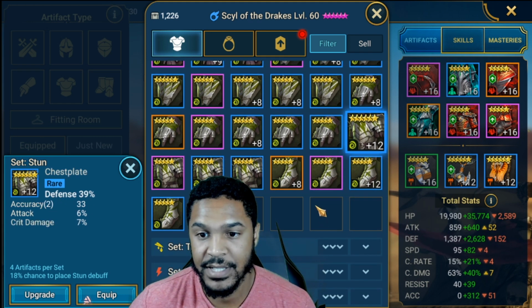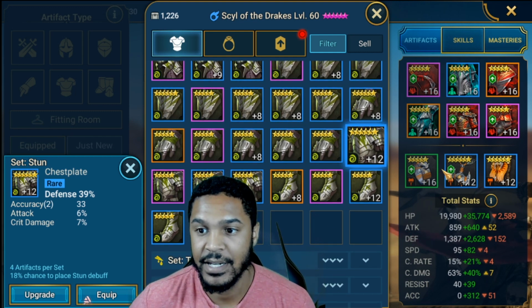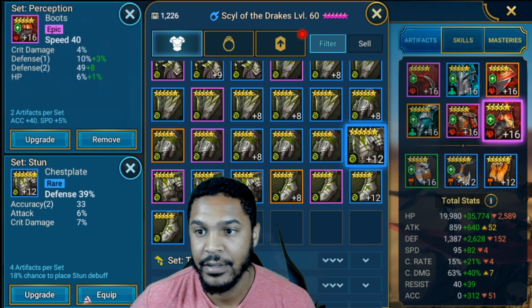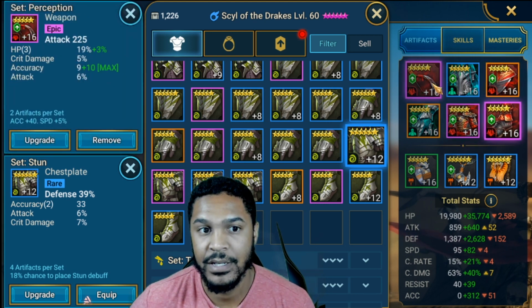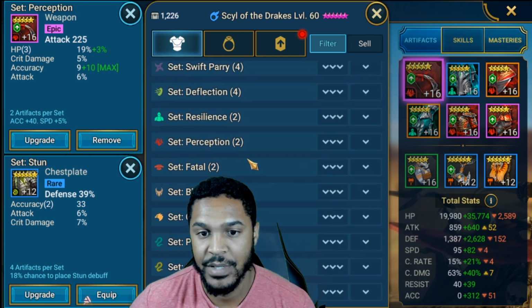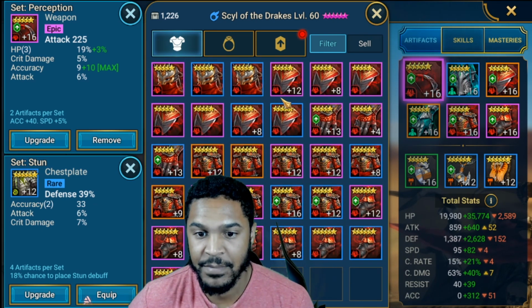Defense with accuracy. So if I were to switch her up and do complete stun set, then you're going to end up having less accuracy, but it could benefit your account potentially. This one has speed, accuracy. There's no speed on this one. So I want to also check to see if you have speed perception. You do have a lot of perception pieces here too.